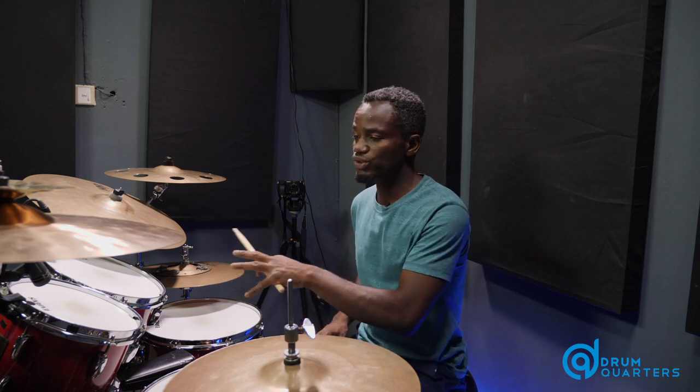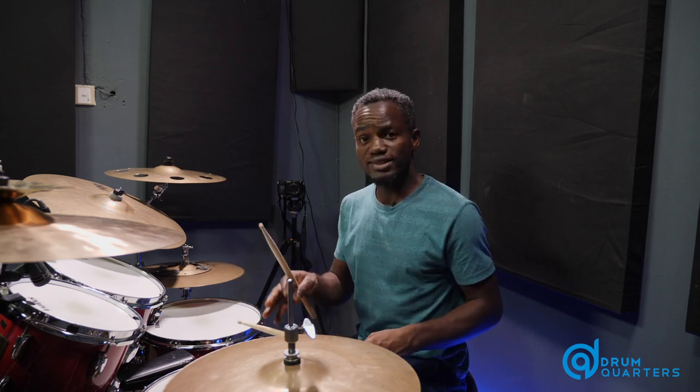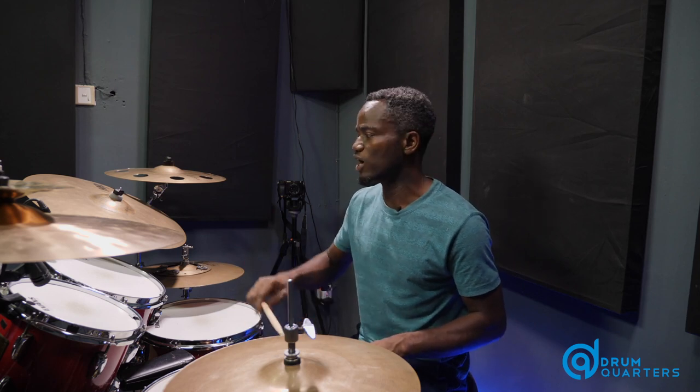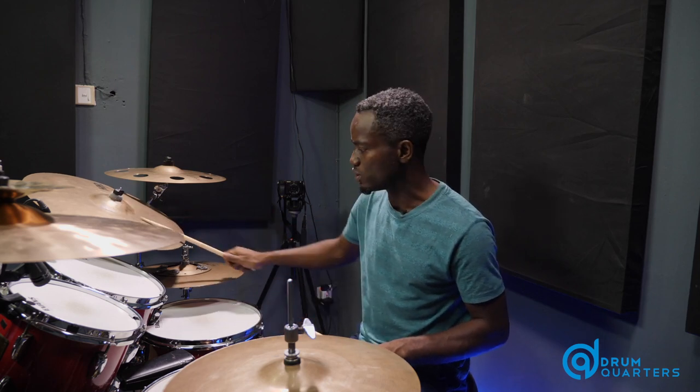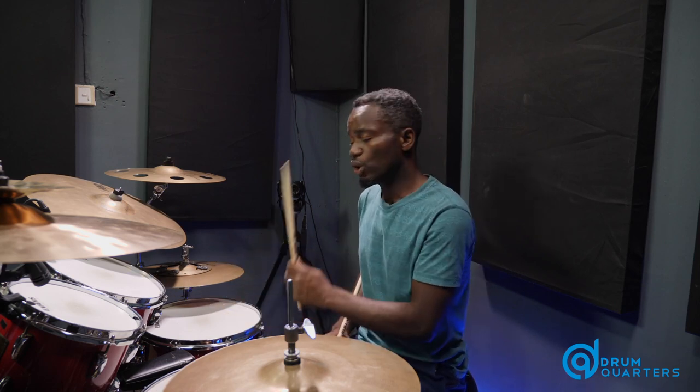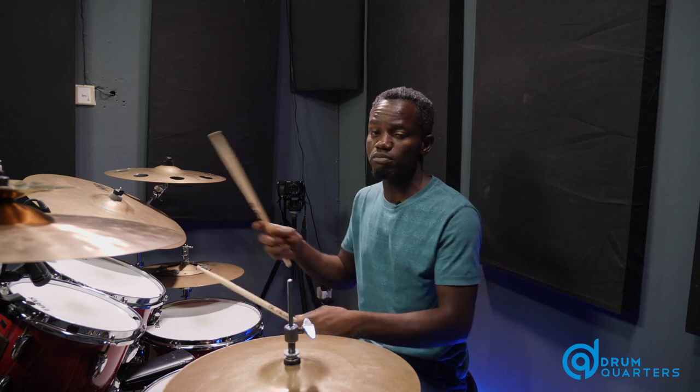So in like manner, we're going to move the left hand doubles across the drums. But in this case, the right hand on the snare drum will not be constant — I will have to move it to the right cymbal or to the auxiliary hi-hat, if need be, that is when I'm playing the tom two or the floor tom. That way it makes the movement easier and fluid.